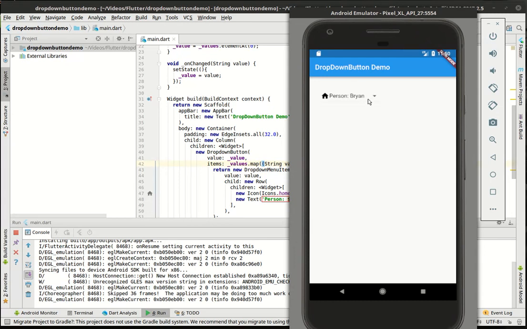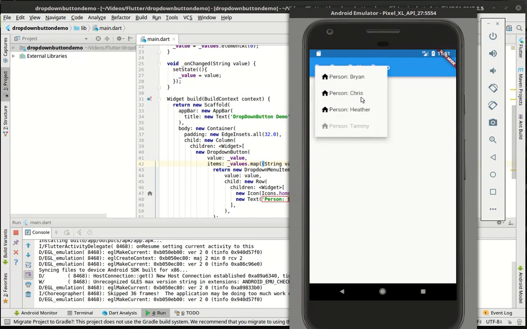So I'm going to guess it's just something that I had been fat fingering. But here is our drop-down list in all of its glory. And you notice how you have an icon, you have the formatted text of person equals. Now, some of you are probably wondering what happens if you don't set the state. Well, you'll still see the drop-down, but when you click, it never changes. So it would just get stuck at whatever the value was. So that's all for this tutorial. Pretty simple, pretty easy to work with. It's actually kind of fun to keep clicking.